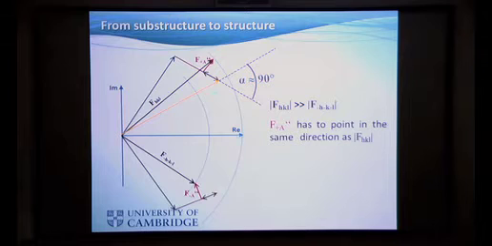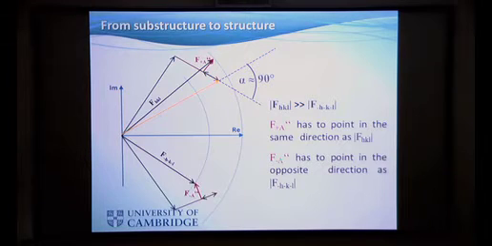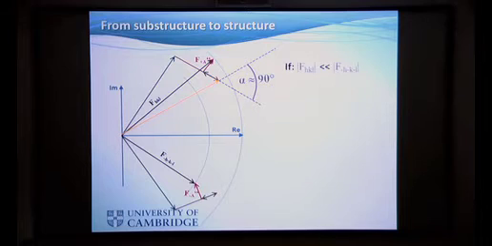If we see a situation like this, where FHKL is much bigger than its Friedel mate, it means that f double prime has to point in the same direction as FHKL. It also means that the Friedel mate's f double prime contribution has to point in the opposite direction. Alpha must consequently be close to 90 degrees, so we have an idea what alpha could look like. You can see it's very rough. If we have the opposite case, alpha must be close to 270 degrees.